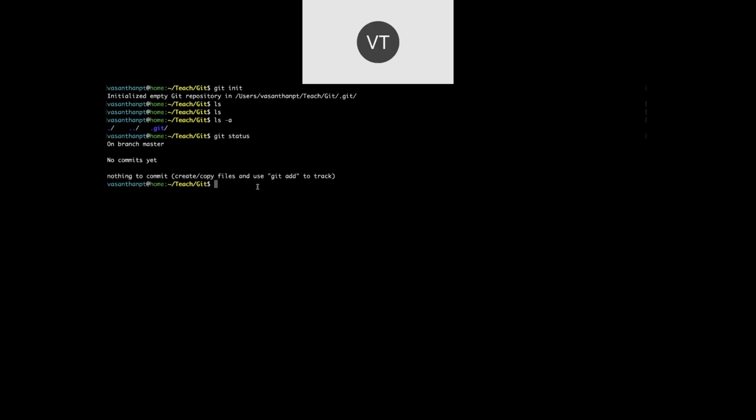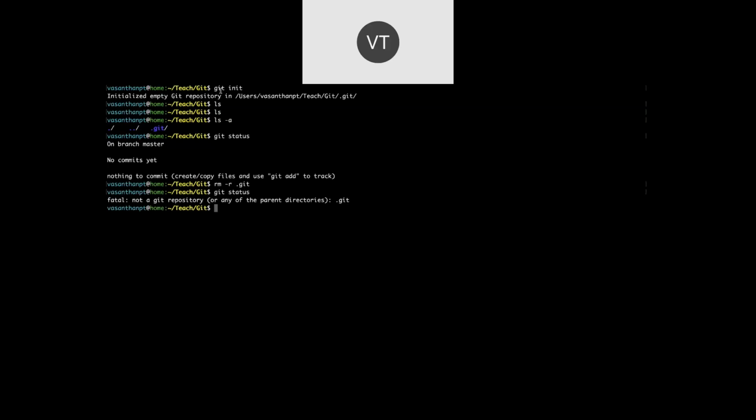Now if I remove that .git folder, to remove I have to use the command rm with -r, which means recursively remove. This should be used if you're trying to remove a directory. I'm removing it. Now it's removed. And if I type the same command again, git status, you will see "not a git repository". It's because the .git folder is not present.